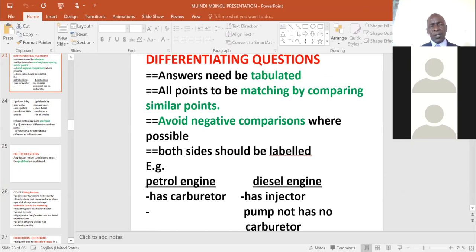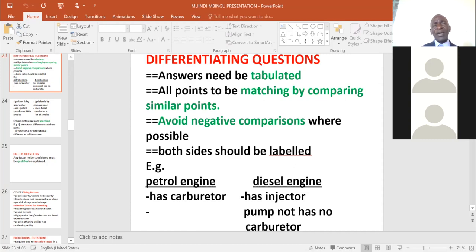Let me use an illustration. Let's say you have been asked to distinguish between apiculture and aquaculture. A common practice with candidates is to define the 2 terms and link them using a word like while. Well, that might earn you 1 out of 2 marks. Rather, I propose that you use the definition to identify differences in the two practices.